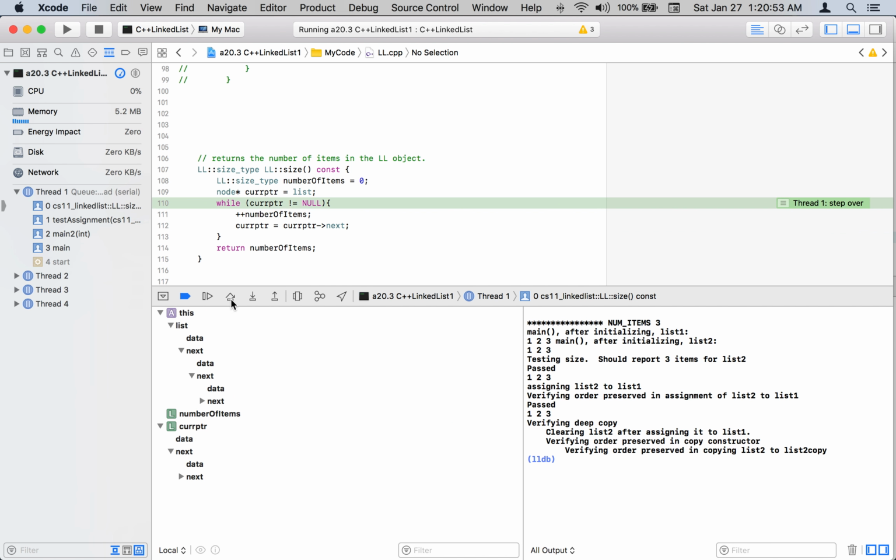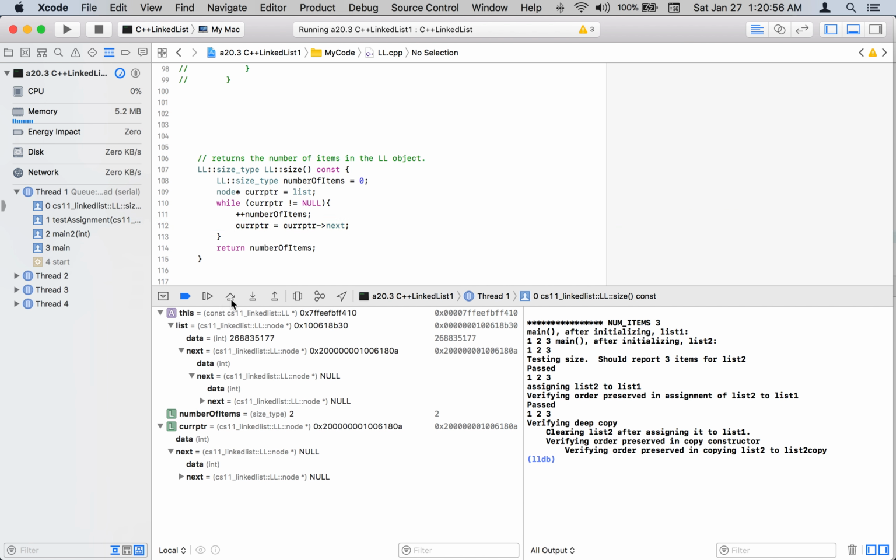There's 1, there's 2, and there's our problem. So curve pointer has this value hex 2 many zeros 1006 180A. The exception is a general protection fault, so this address is protected by the operating system. We shouldn't be trying to set it, but for some reason we are.